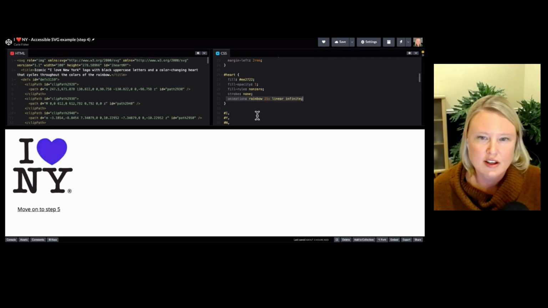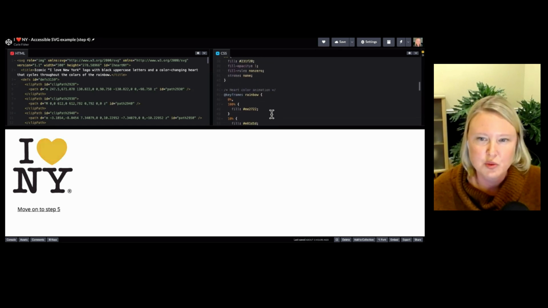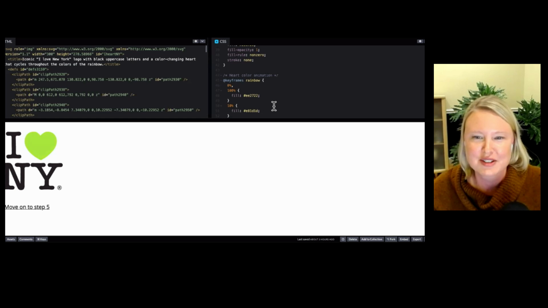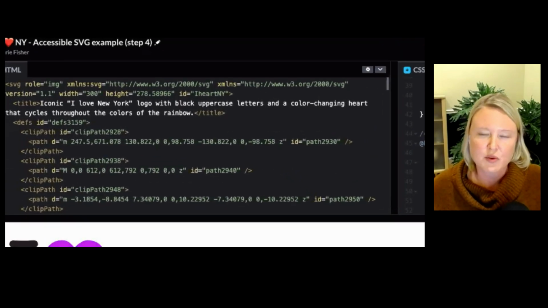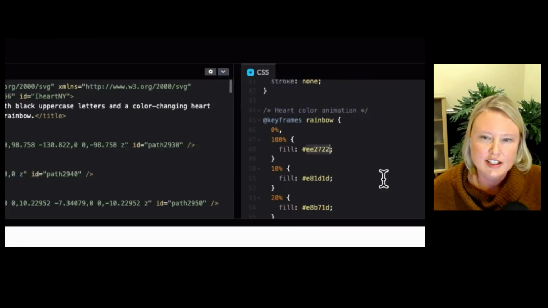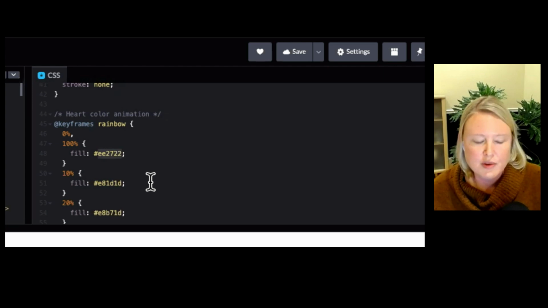Again, this is simple CSS animation. I called it rainbow. I decided I wanted it to go for 25 seconds. It's linear and infinite. That means it's going to go in order and it's going to go on forever, which according to WCAG, as we know, we don't want things going on forever. We definitely don't want to loop that much. So here are the keyframes. What it's saying is at 0% of that 25 seconds, fill that heart with this color. This first color is like the base red that it started with. And then it changes. I probably should have said on the side here exactly what color, but the rainbow is that Roy G.